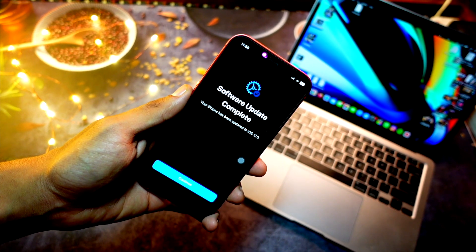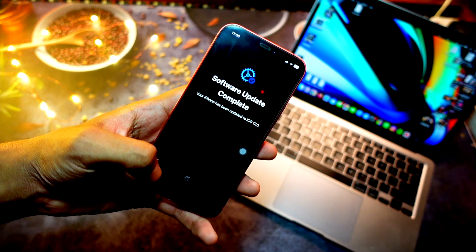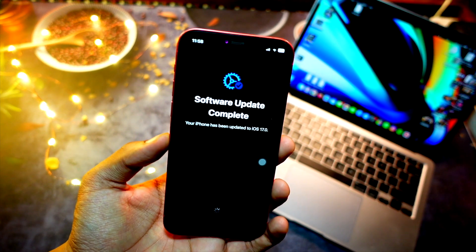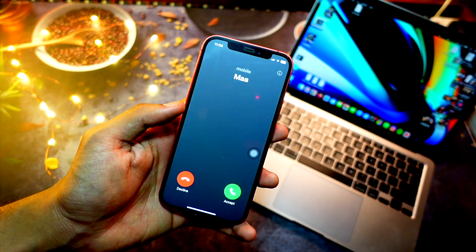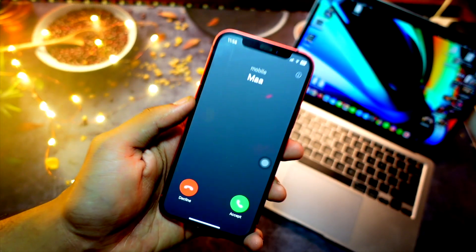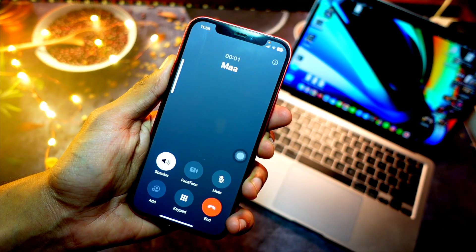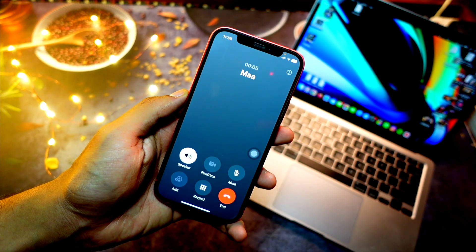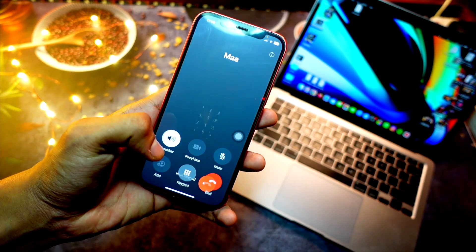Let me know in the comments if you want me to make a separate video demonstrating how to downgrade to iOS 16.5.1. The battery issues on iOS 17 beta 1 are really pathetic — devices are heating up like crazy. People with iPhone 14 Pros who were getting seven-plus hours of screen-on time are now getting five to six hours. It is not good, but it is pretty normal for a beta. You should not be worried or go to a service center — just keep calm.